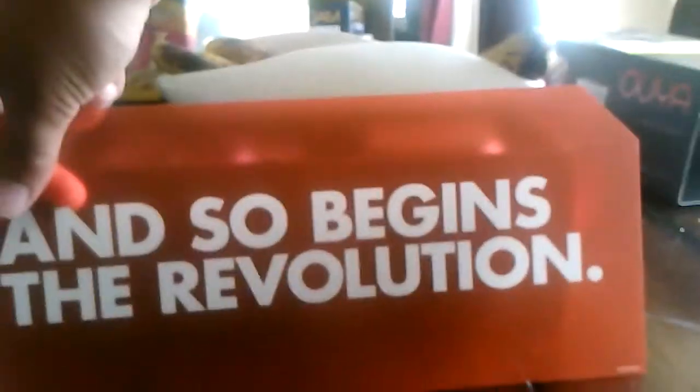So, here is the Ouya. Give me a minute. This is what comes in the box. So begins the revolution. Back up so that way you can see it. It's gonna appear like that, like so. Oh, sorry, I was blocking the camera. That's the cover, you just slide it off. And here is the Ouya console. That's probably not good.